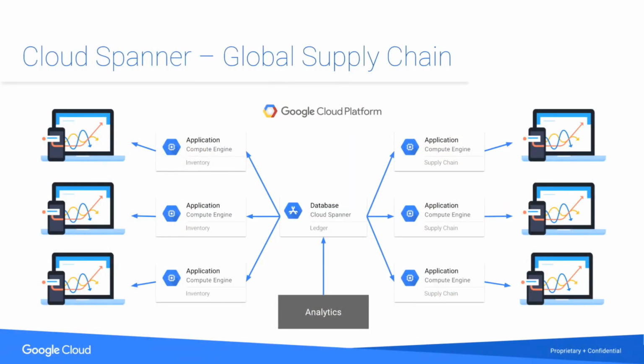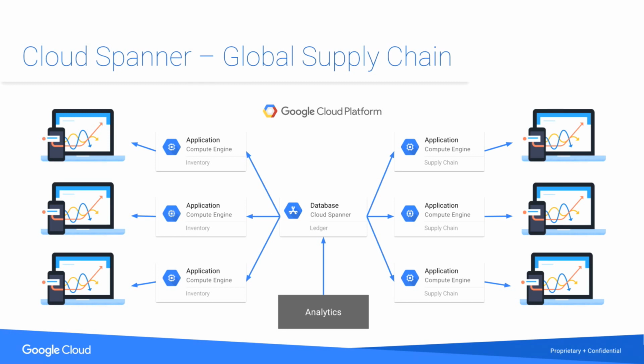in beta. In this example, we're looking at supply chain. Typically you might have different databases covering different parts of your overall supply chain in your business. So on the right-hand side, we've got, as your products are being built, parts being delivered, you're managing that in a supply chain application. Here we're using Cloud Spanner as the ledger. That's the single source of truth.